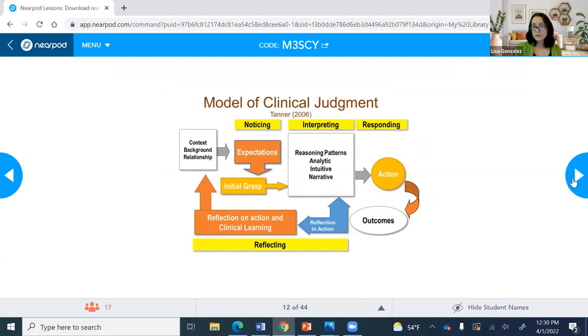As a nurse, we need to have certain attention to the patient's situation in order to notice, to receive the sensory input. The interpreting happens, which is grounded in what the nurse already knows: how well the nurse knows the patient, the pathophysiology, previous experiences, and mental frameworks that have already been formed. So what we're hoping is if we can help build students' mental frameworks, then it will make it a little easier for them to interpret and respond because they can recall and use that information.